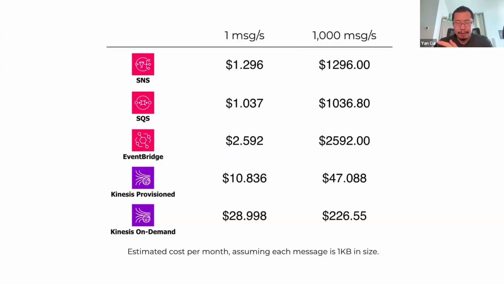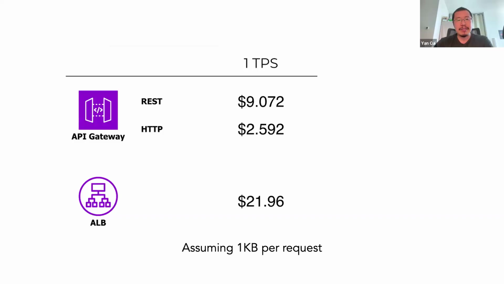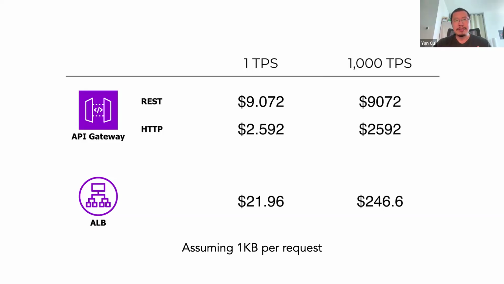And the same thing can happen with, say, ALB versus API Gateway, where API Gateway is pure pay-per-use, whereas ALB has an uptime cost element to it. So at low throughput, ALB can seem quite expensive, but then as you go up to hundreds or even thousands of requests per second, suddenly API Gateway can be much more costly compared to ALB. Again, the uptime cost of ALB often comes with a lower cost per million requests.